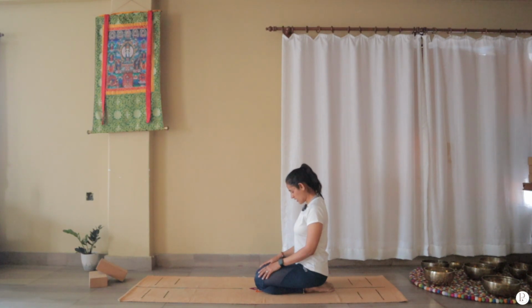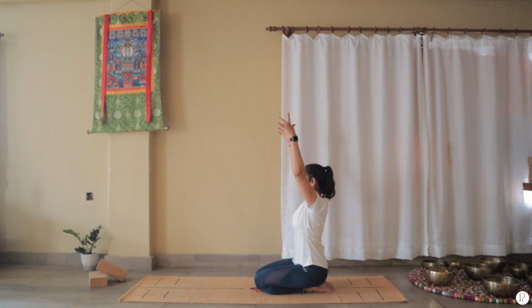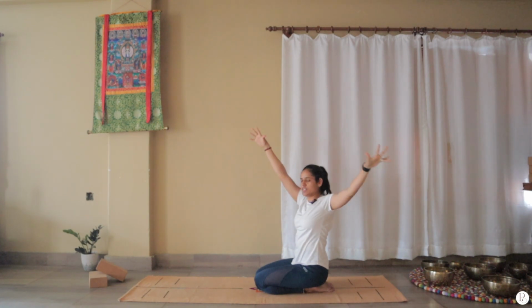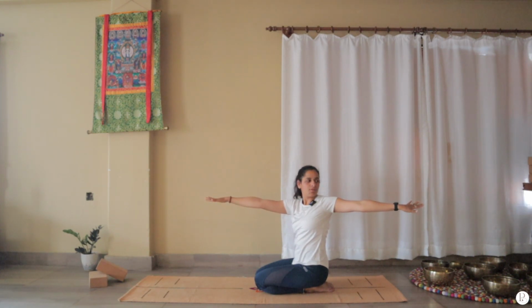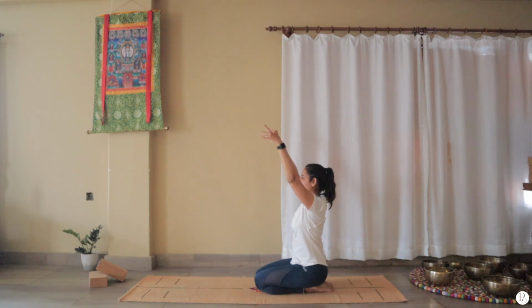Now bring the chin to the chest, feel the stretch on the back of the neck, keep the spine straight. Slowly open the eyes and look up. And now let's begin the practice. As you inhale, raise your arms up. As you exhale, twist to the left as you open your body to the left side and reaching both hands in both directions. Inhale, come up.